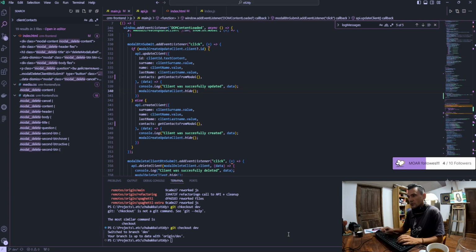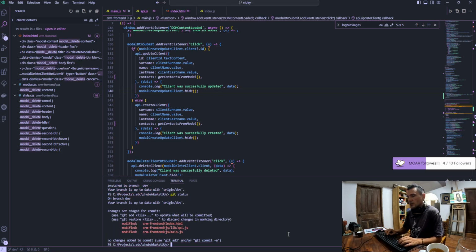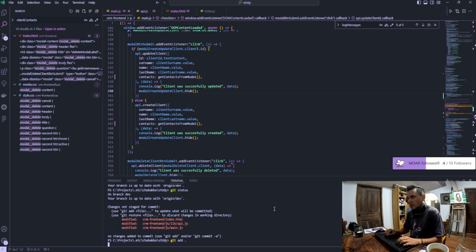So let's check our status first. That's fine. We have one extra library, main code, and changes in index. And it's all in a dev branch, right? That's fine. So git add, then git commit.